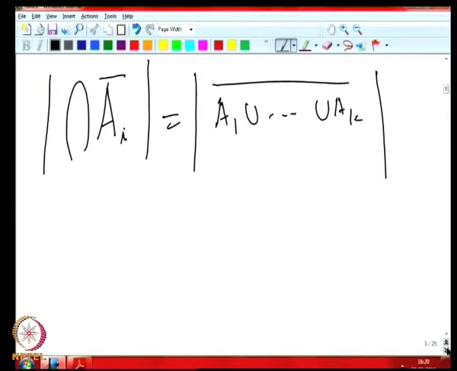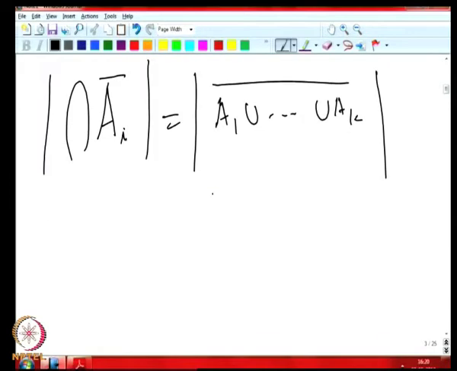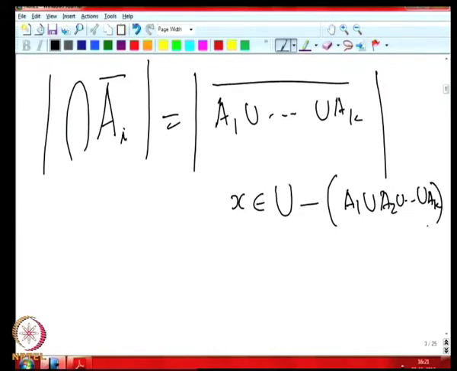So now we will carefully look at this counting argument and prove that the formula we wrote down in the slide here is correct. So how do we do this? We will consider just 2 cases. The first case is when x is an element of U bar, so as we want it, the complement of A1 union A2 union up to A_k. That means x is in the required set.